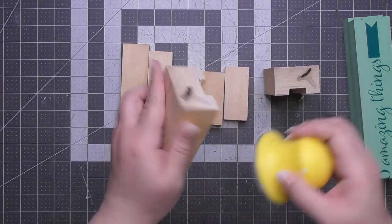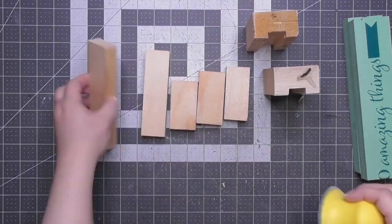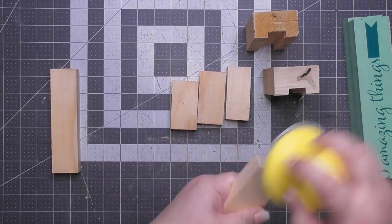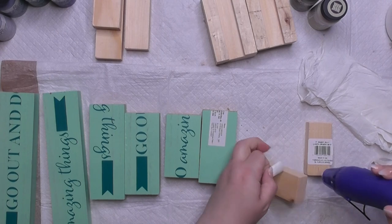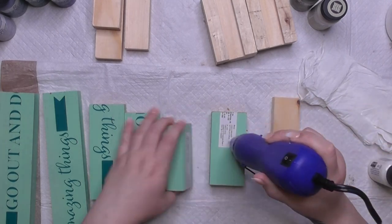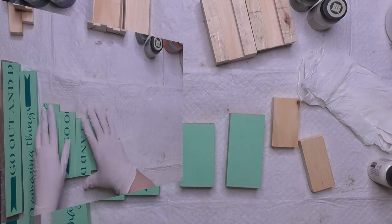This is 80-grit sandpaper and I'm taking a lot of the rough edges off. The dunnage blocks are very, very rough, so sand as you see fit. I probably want to get some sort of power sander if I continue this, but I'm having fun so far. Of course, I didn't take my labels off — so doing that now.